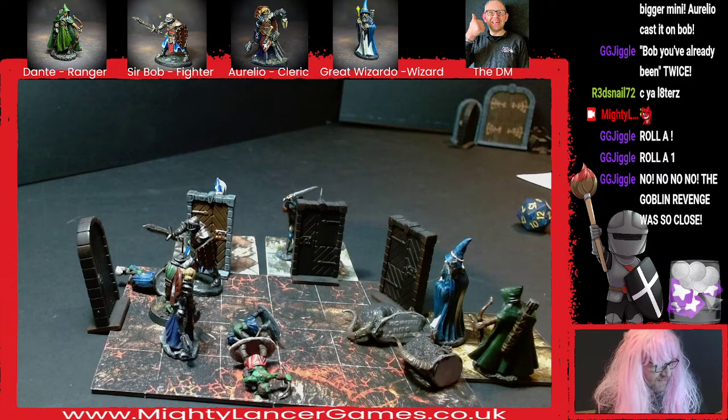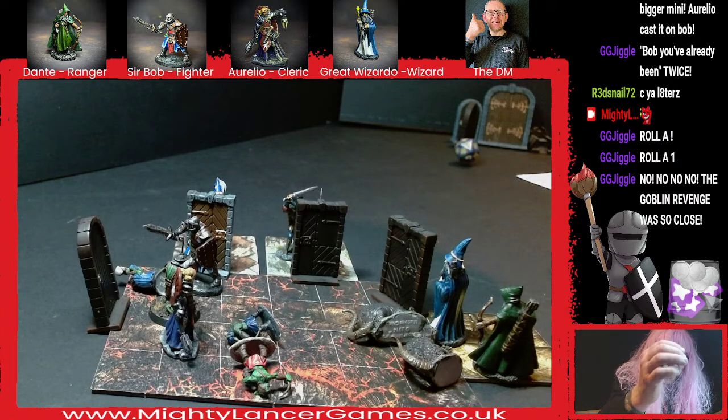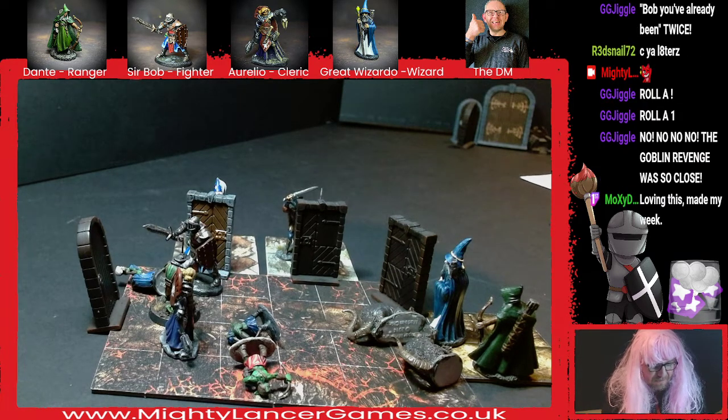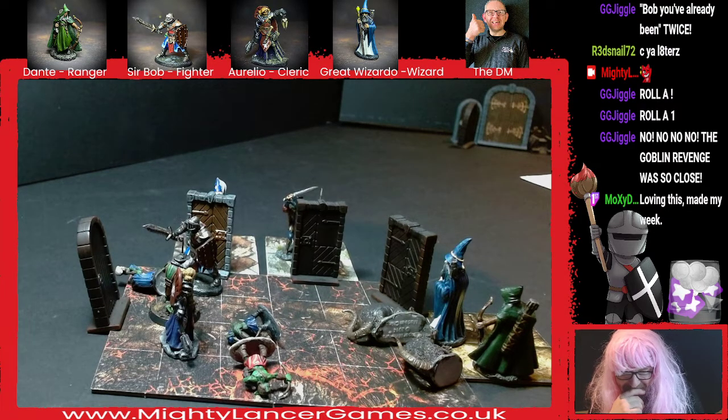Aurelio. I kind of flash my hand in front of the eyes of the big goblin and say, look at the shining light, and I bring down the light. Dexterity saving throw. Oh yeah, he's failed that, definitely. That's 1 point of damage. Okay, no problem. The benefit of having a damaging cantrip.